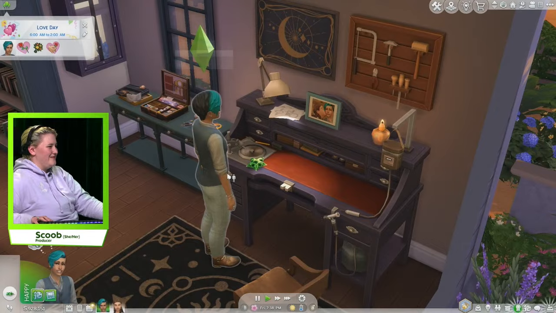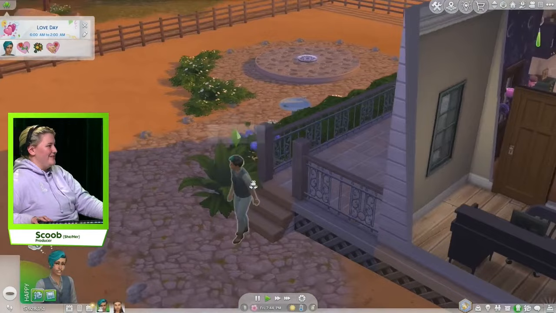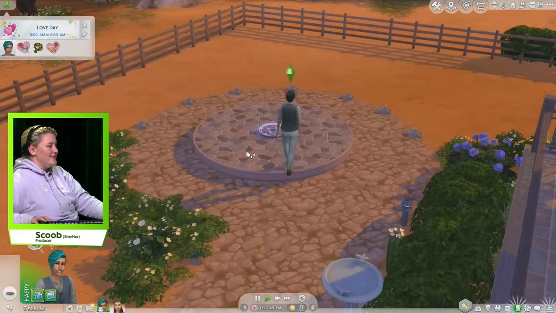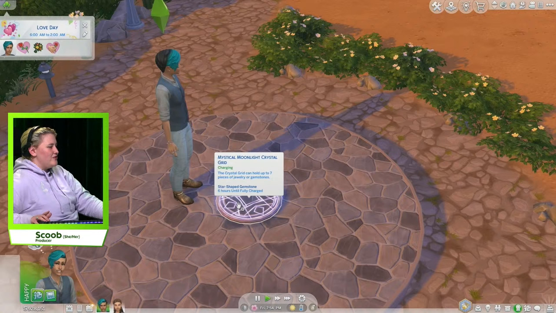So you mentioned it's the first quarter of the moon. How does the moon affect charging? So the phases of the moon will make your gems and your jewelry charge either faster or slower, depending on what phase of the moon it is. For instance, now we've got that first quarter and it's charging at a pretty normal rate, right? Maybe what the average would be.